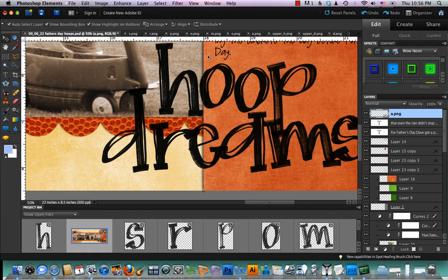Let me point with an arrow. It goes over top of the edge where the crack or the overlap is between this paper and the background paper, and also the photo and this basketball paper here. You can see that it just kind of covers it. In real life, if you were to draw with a marker on those lines, it would leave a little crack in between where the marker doesn't absorb, unless you've got a really potent marker. So what we're going to do is go in and erase that a little bit.